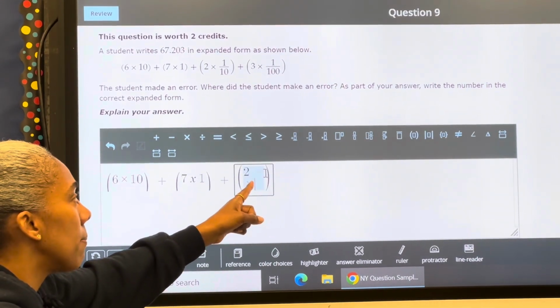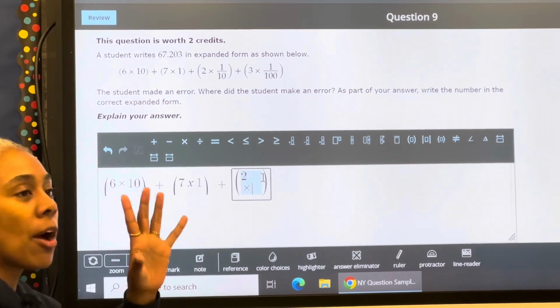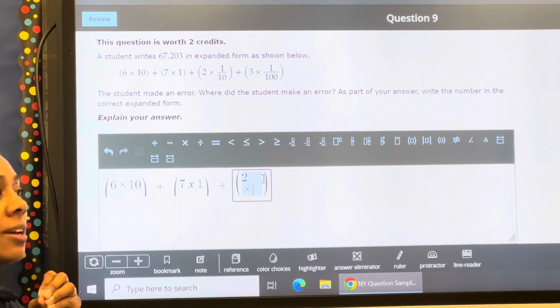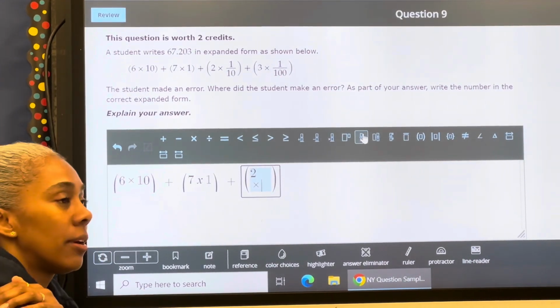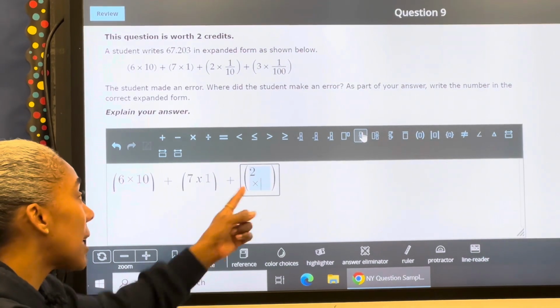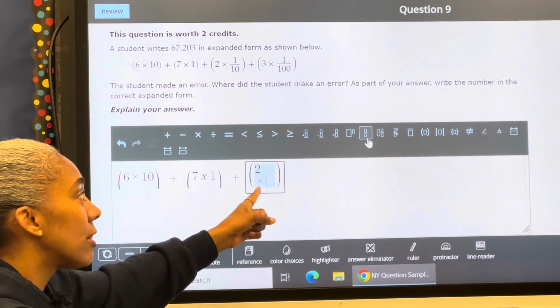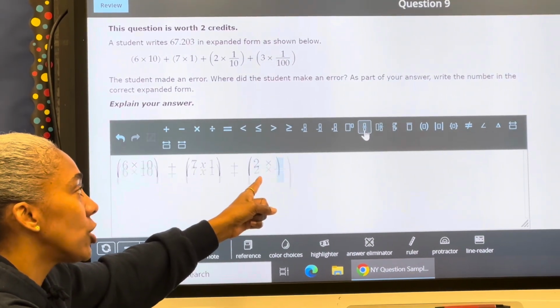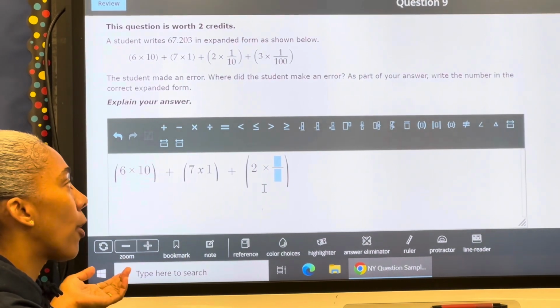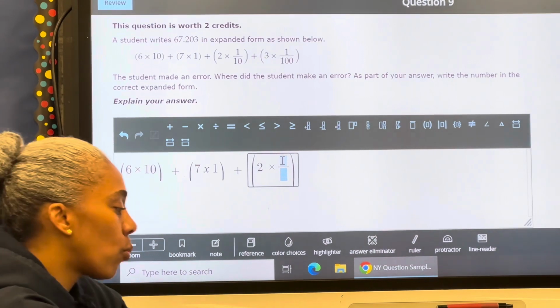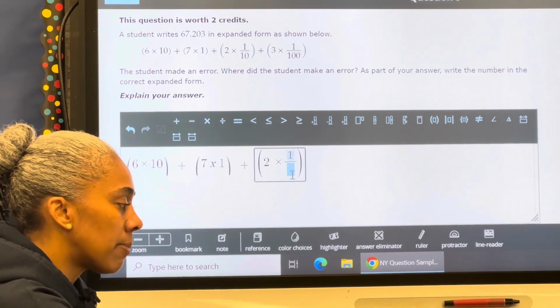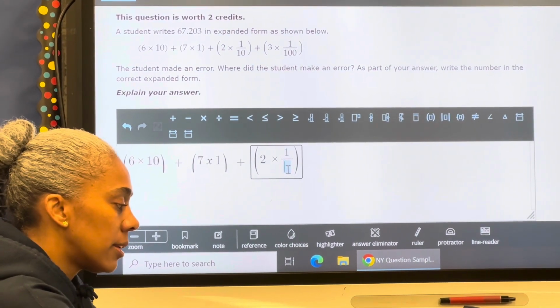Remember, because I missed my space there. And now, pay close attention. Inside my parentheses, I have to now add the fraction. I'm going to click on this fraction bar. At the top of my fraction bar, I'm going to put a 1. And at the bottom, I'm going to put a 10.